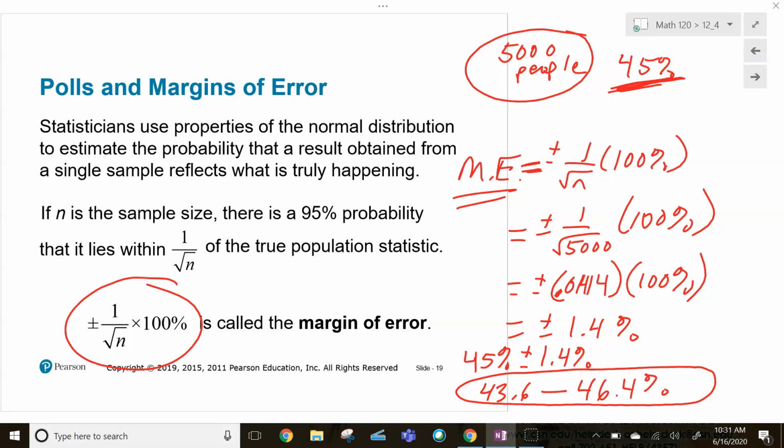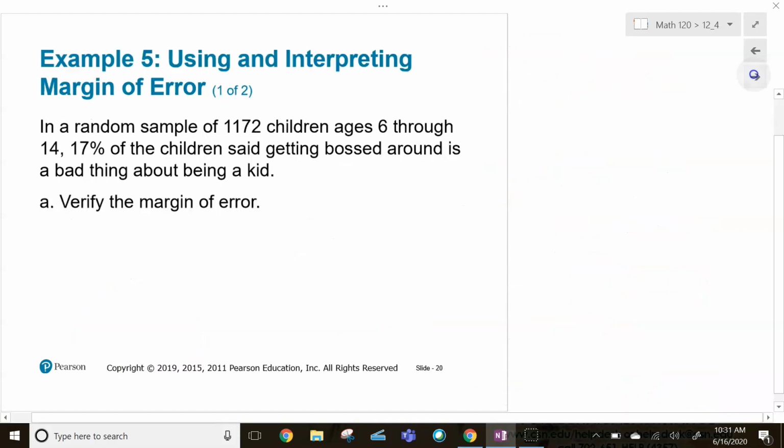They had this margin of error, and most of the polls, the margin of error, from my understanding, was actually correct, even though they predicted the election incorrectly. Very few actually polled it and predicted it correctly, with all the electoral votes and everything. As part of that, they were within the margin of error on that.